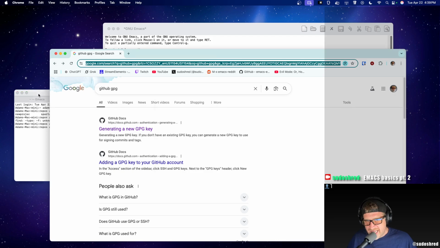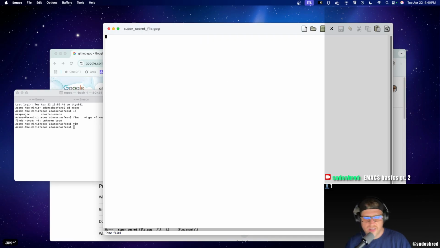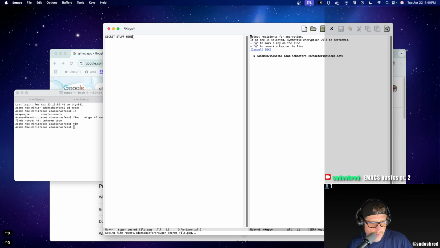And now Emacs can actually be a front end to your GPG. For example, if I want to encrypt a file locally on my disk, I can type Control X, Control F, let's call it super secret file, and use the .gpg extension, hit enter, type secret stuff here, and Control X, Control S to save.